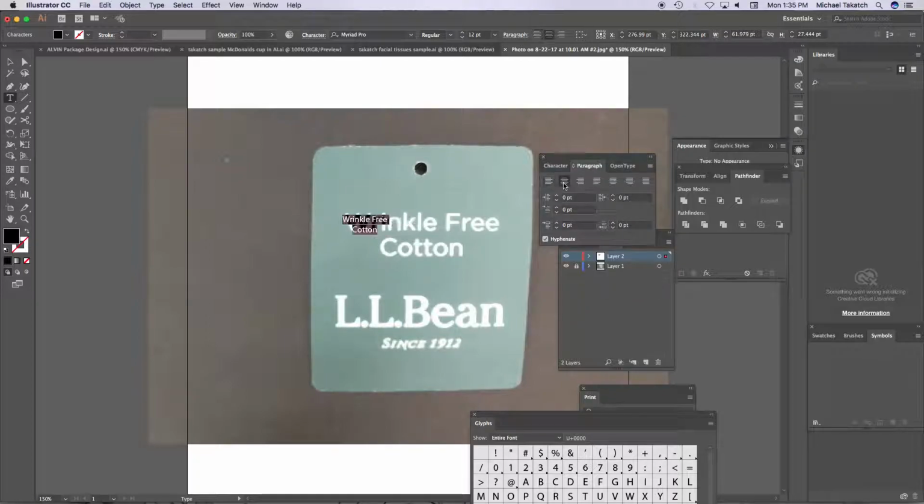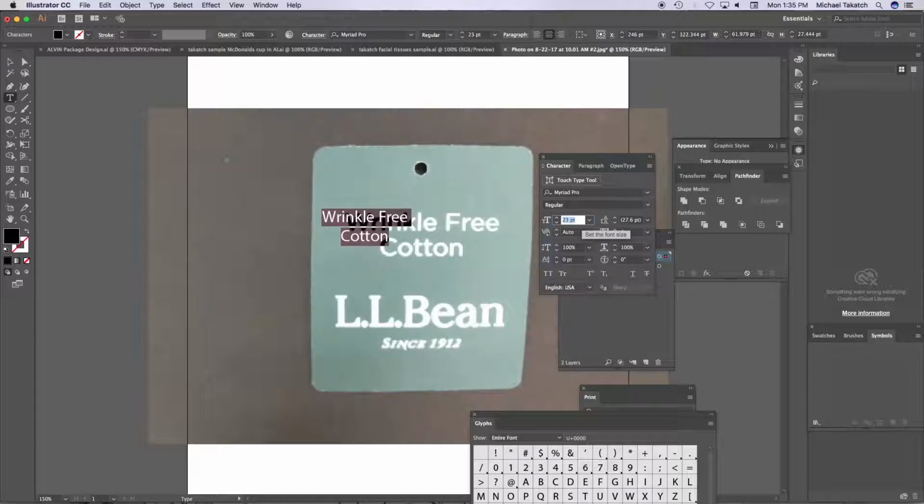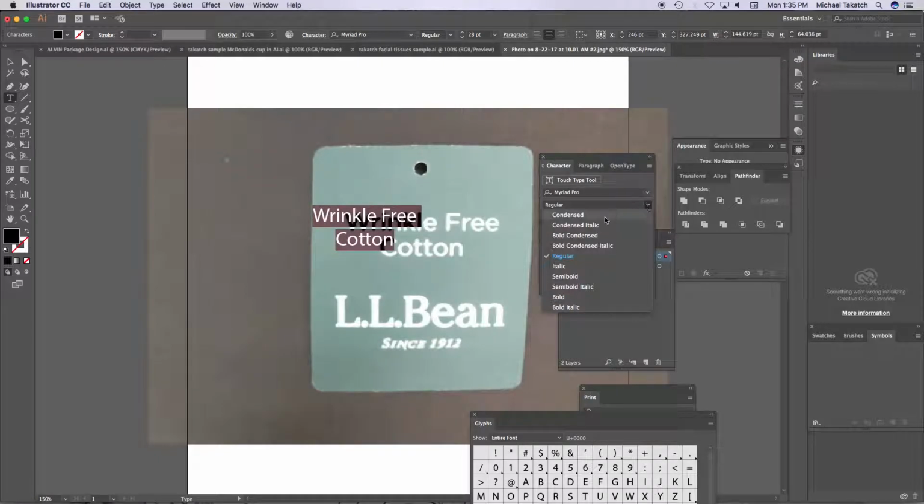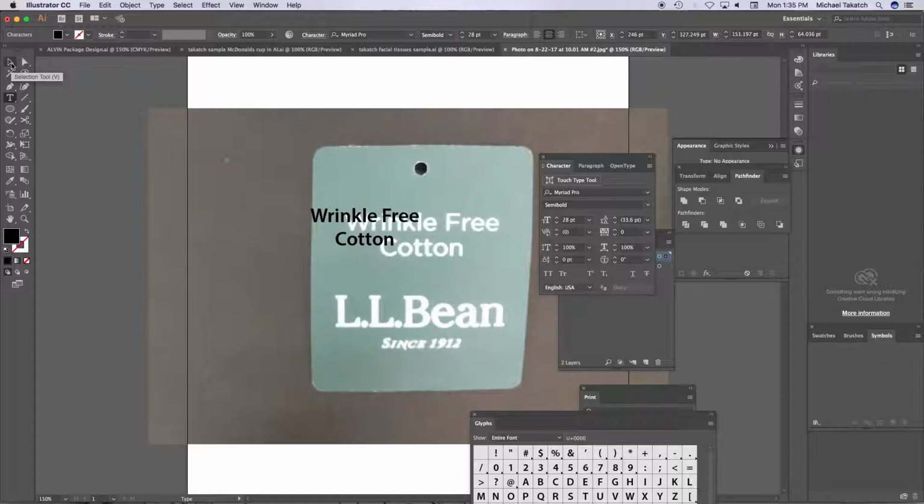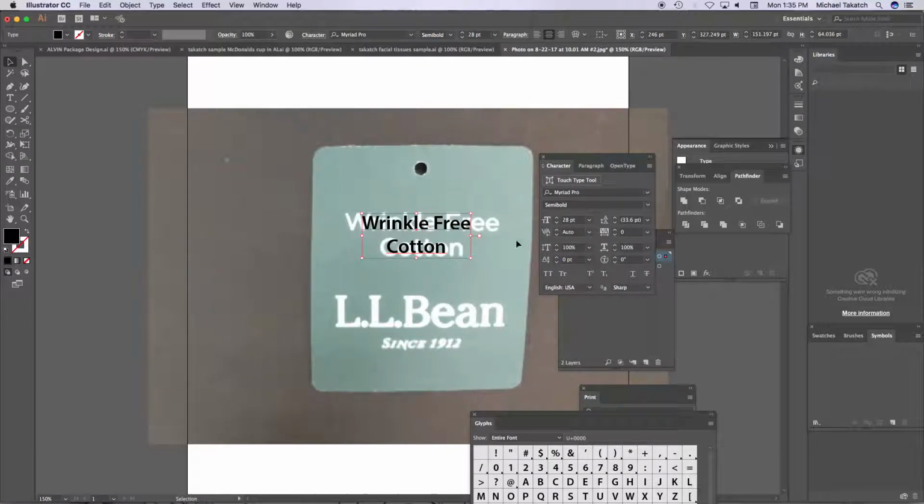Paragraph is centered. Make this bold, semi-bold. And that'll give you pretty much the spacing that you're looking for.